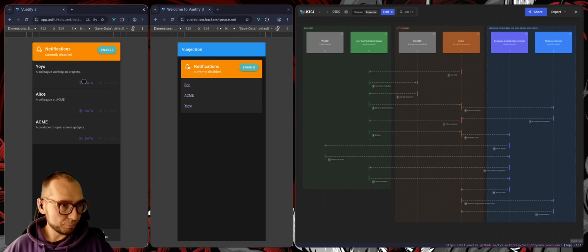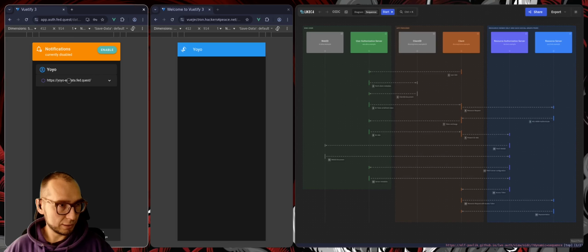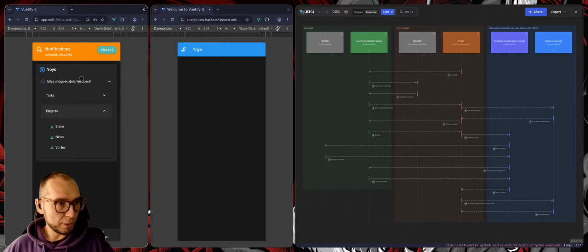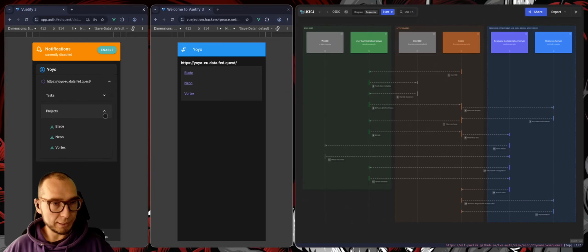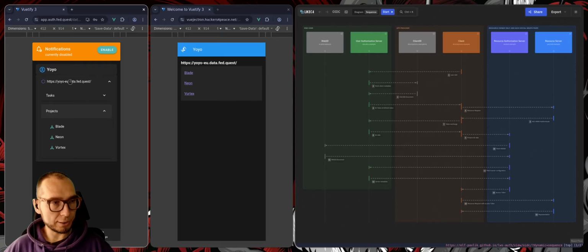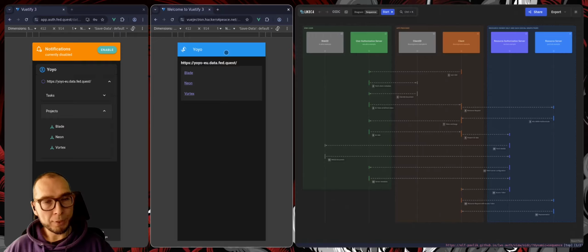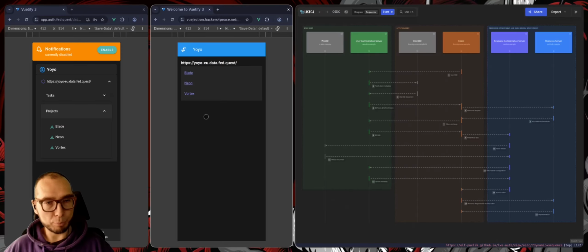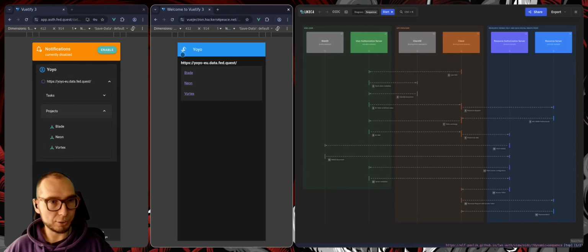Now for Yo-Yo, we can see here there's only one storage with a few projects, and we can see exactly the same projects because we allowed everything. In the next demo, I will demonstrate that when Yo-Yo shares projects from another storage, it will automatically appear in the application through the notification system, and Bob will not have to take any further action.